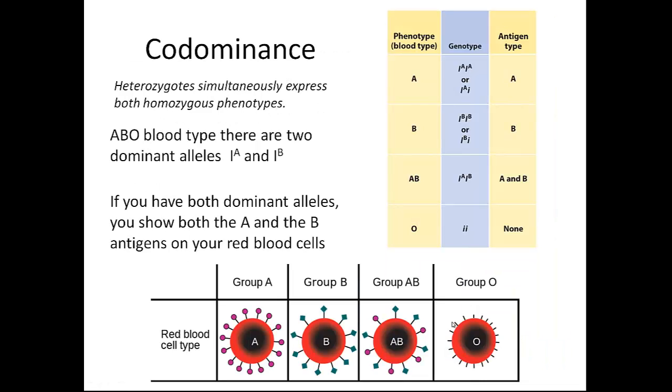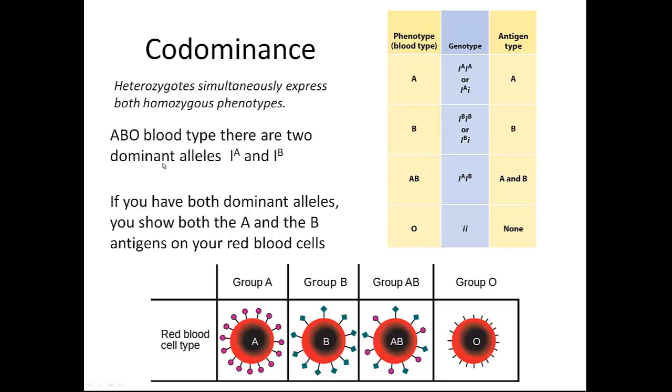Codominance is a little bit different from incomplete dominance in that the heterozygotes express both of the homozygous phenotypes. With certain things, it's really impossible to have a codominant phenotype. So for example, a pigment color is going to be really hard to show both white and purple at the same time. However, some things you can simultaneously show two phenotypes. And one example is shown with the ABO blood type system, which we've previously touched on.